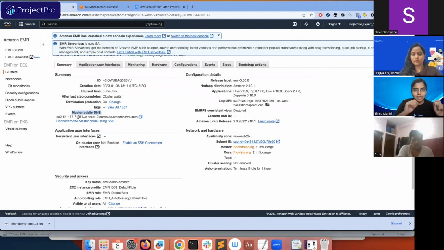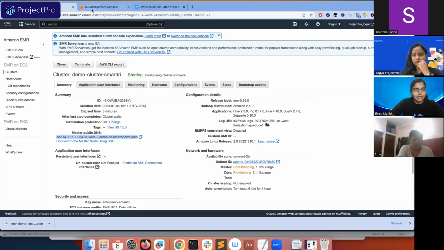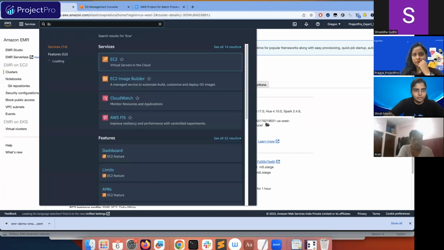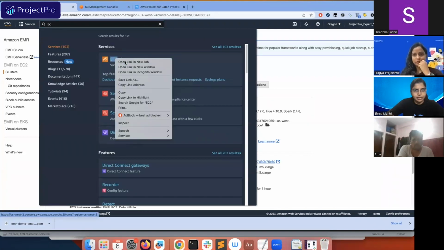So this is the master node of the Spark cluster. Now in the meanwhile, we would open up the SSH port for this particular instance. For that, I'll just come to another window, EC2. I'll just open it in a different tab.